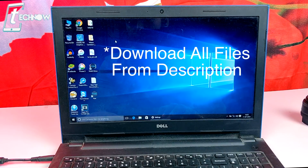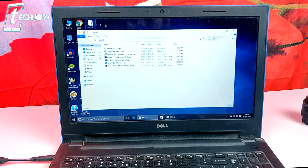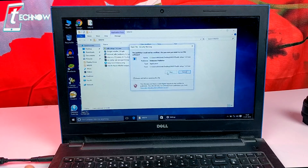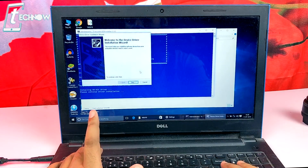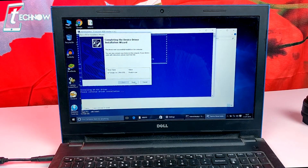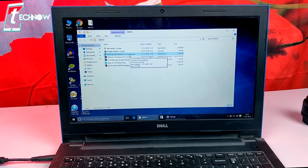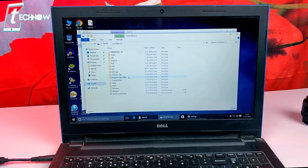For this process you need a Windows PC. Get into the description and download all the files provided there. Once downloaded and kept in a folder, first install the ADB Setup 1.4.3.exe — run it, press Y three times, click Next, and it will complete the installation. This installs the necessary drivers on your computer. Once done, tap Finish and it will close automatically.